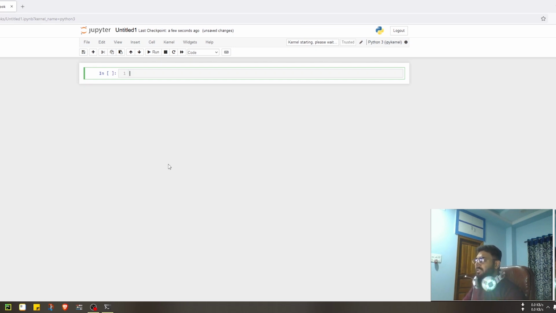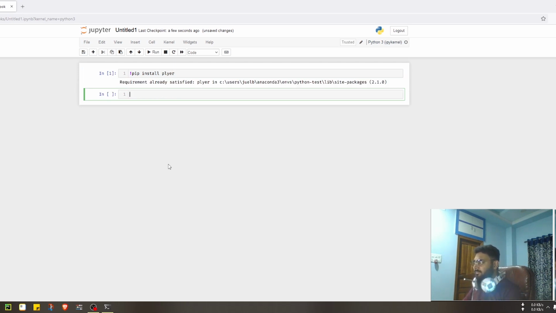So we are prepared. So for the notification to work, you have to install one particular library, which is pip install plyer. If I am not wrong, shift enter. Yeah. So since I have already installed it, it's saying requirement already satisfied, but you can obviously go ahead and install it. But it's not clear. So I'll import it. So from plyer import notification.